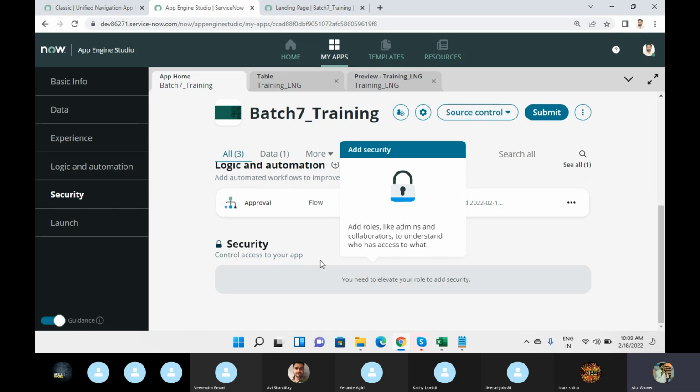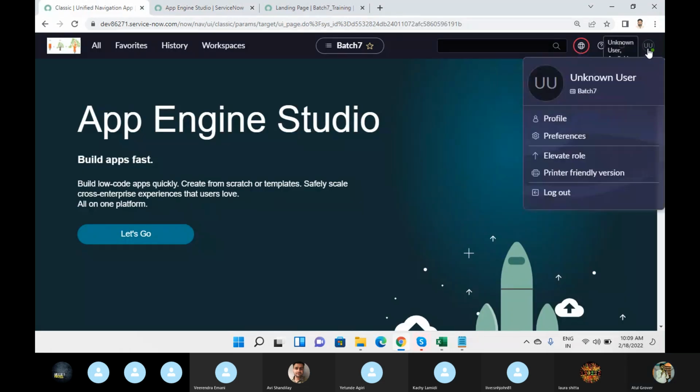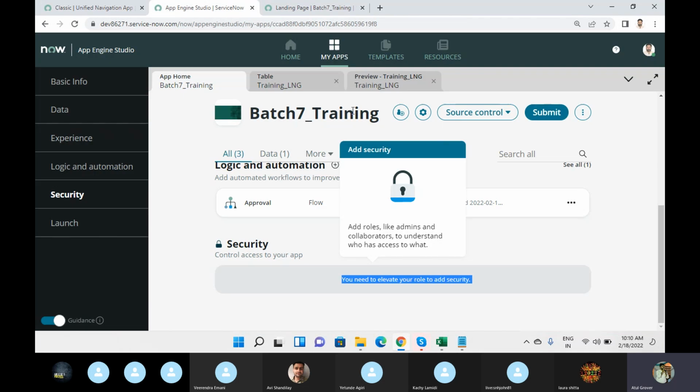Then Atlas security. Who can access this application? Who can modify this? And to do this part, I need a special role called the elevated role. Remember the elevated role? This one, which we discussed, I guess, in the beginning as well. So if you want to make a change here, you have to be logged in with it, in this area, what I can say.